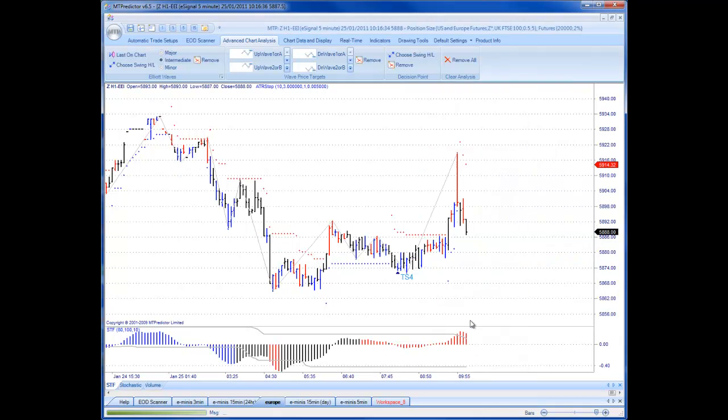If I just clear the chart off and you want to double check this, let's look at the major setups, choose swing high or low, come to this pivot here and have a look what the software's found. As you can see, it's actually unfolded exactly as we anticipated, in that this was a major low, here was our wave 1, you can see that's our wave 1 rally, down into our TS4 buy setup, which is our wave 2. Then what unfolds next is a strong wave 3. You can see there's the wave 3 rally into typical wave 3 WPT.